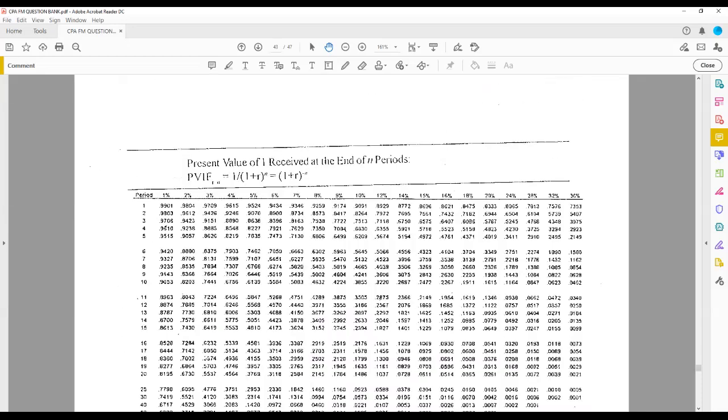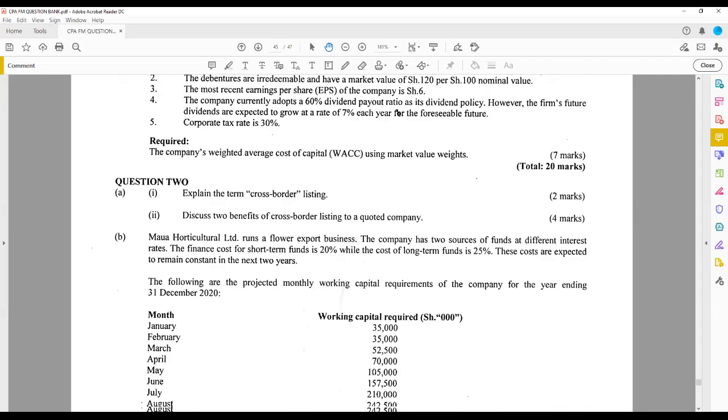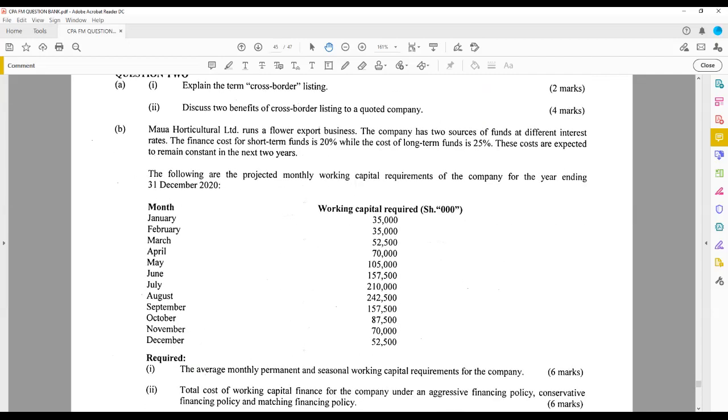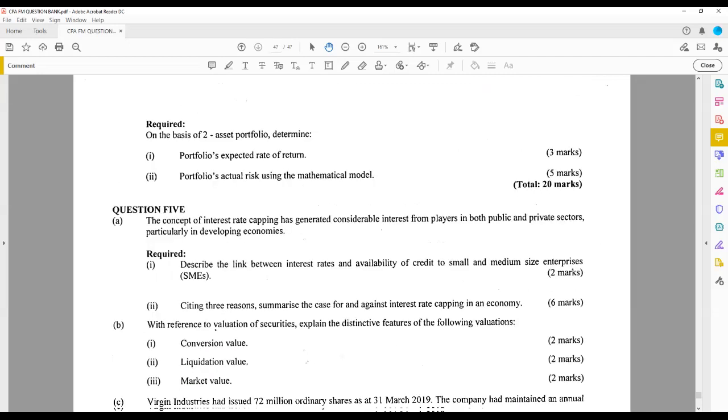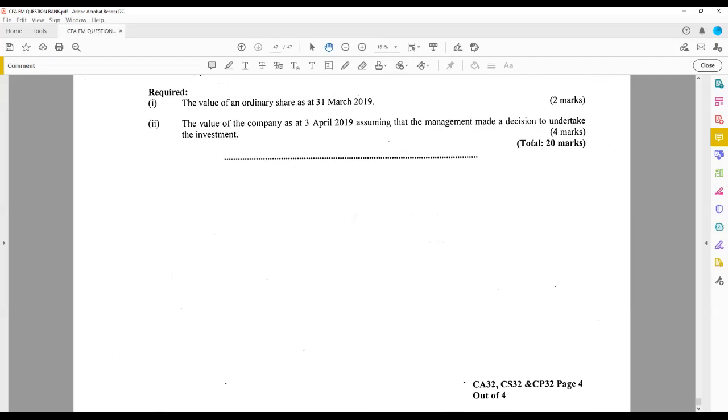Okay, no, I think I'll have to give you a note question, because it seems that we don't have any listening questions asking us to determine the company working capital requirement. Quite surprising. Wow, okay. So give me a minute as I look for a question from the old paper.